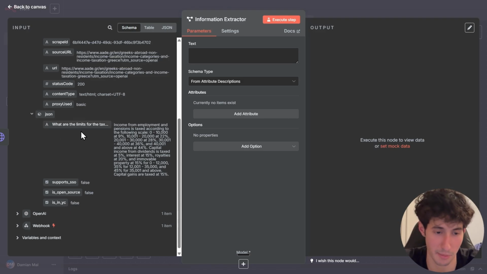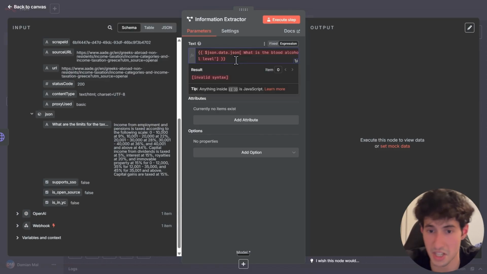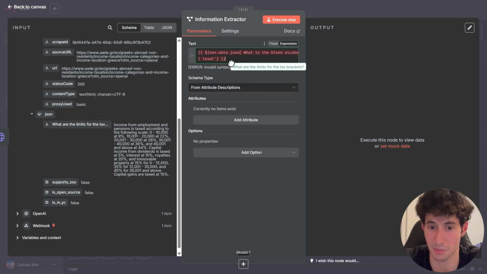What that means, guys, is that if we ask a different question, this name is going to change. So we cannot simply drag and drop this into an AI model, because it is not going to be the same if we ask a different question. For example, if we asked what is the blood alcohol level, it would be called what is the blood alcohol level, which means we can't drag and drop this because it constantly changes.